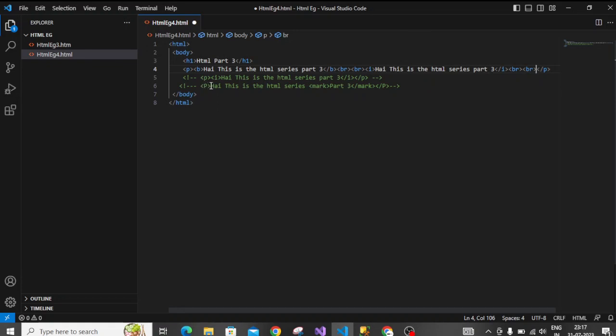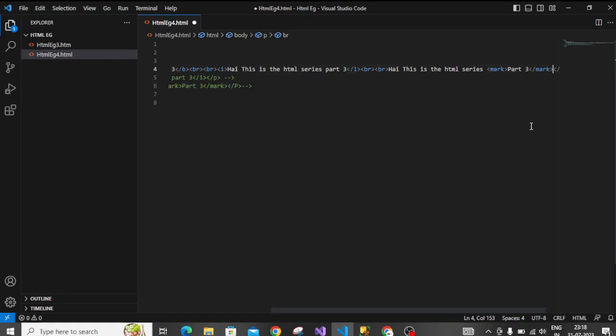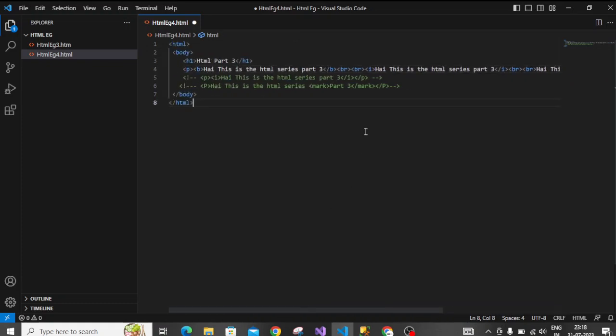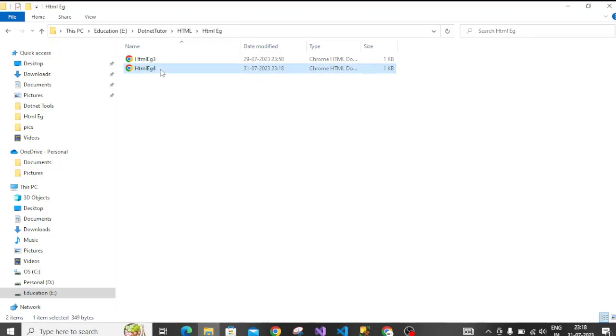I'm copying this text again, not with the comments. Paste here. Let's save this and run again. Go to the folder and run this.